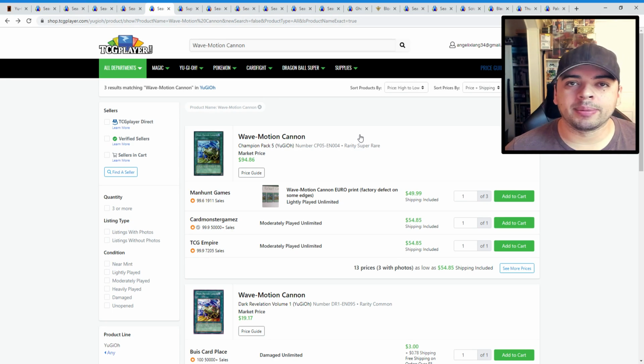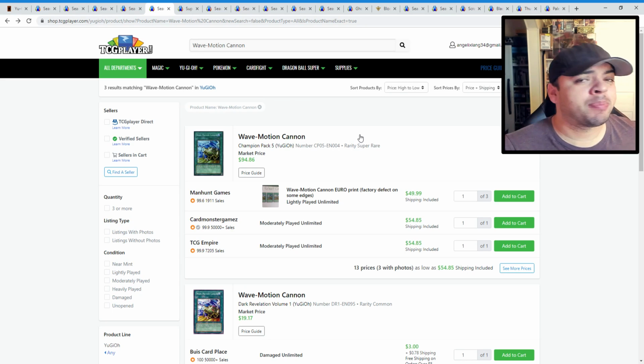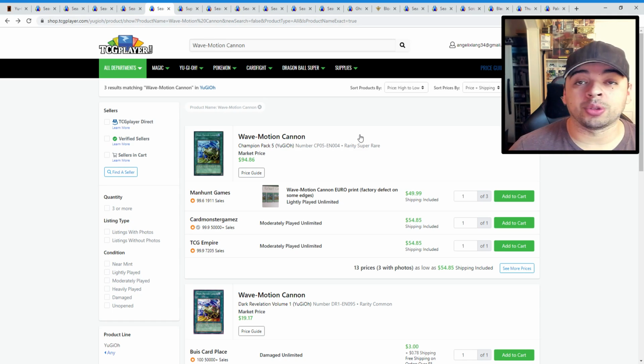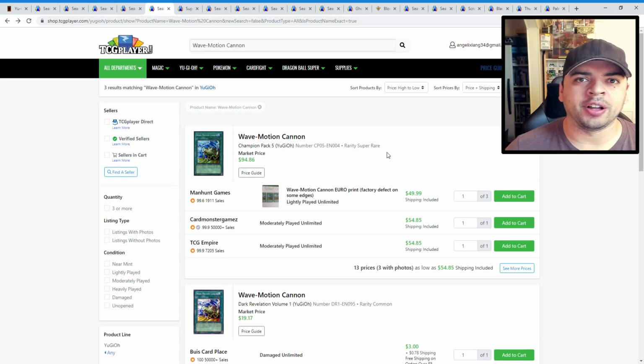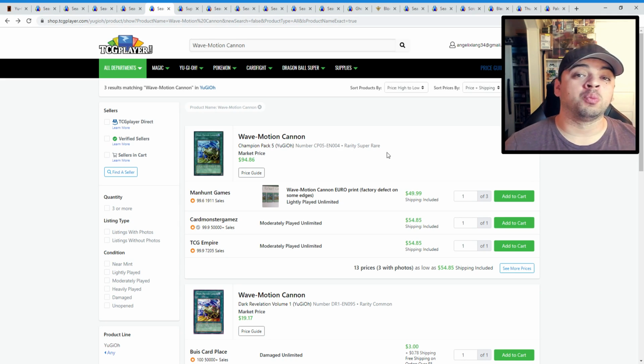Now, you can make the great arguments going, well, Wave Motion Cannon, that card's a Super Rare, but it came out on Champion Pack 5. We're just coming out of Duel Devastator, and I agree, 100%. Absolutely. But rarities don't care about set releases unless it's Retro Pack or Ultimate Rare. That's the only two differentials. And looking at Champion Pack 5, Wave Motion Cannon, I still think it's going to have value. I wouldn't be surprised if this card still remains to be about a $30 card. But nowhere near as high a value as it once did.